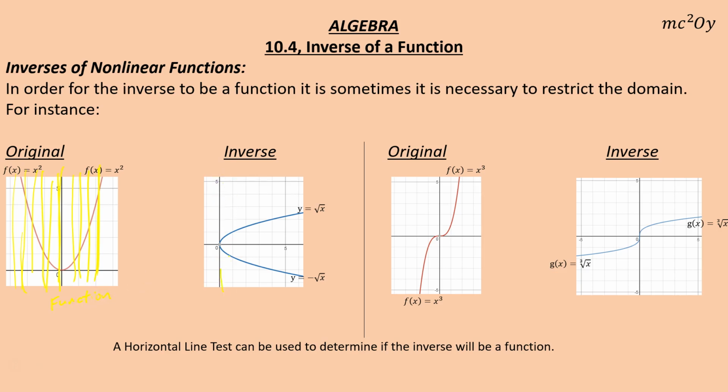Okay, this one, well, right here and right here. I mean, look, it hits it in two spots. Here it hits it in two spots. Not a function. Okay, here. Yeah, okay, looks good. Function. Passes the vertical line test. Here, okay. In my class today, some students got hung up with it right here. They're like, hold on, right there, doesn't it hit? Well, this is actually a point of inflection, so the answer is no, it doesn't hit in more than one spot at the origin, so this is a function.